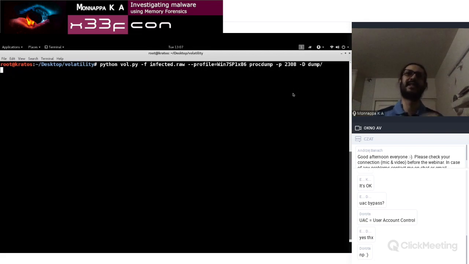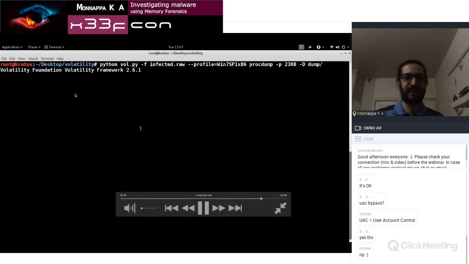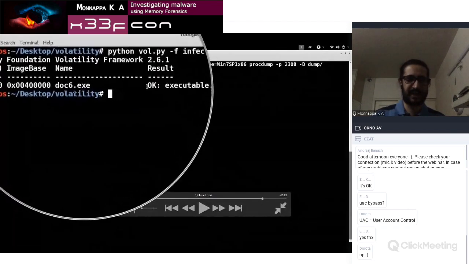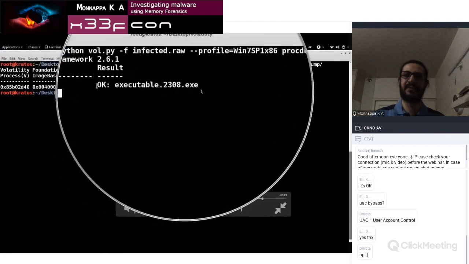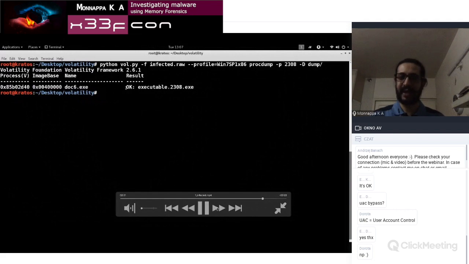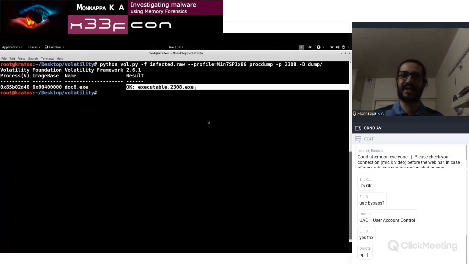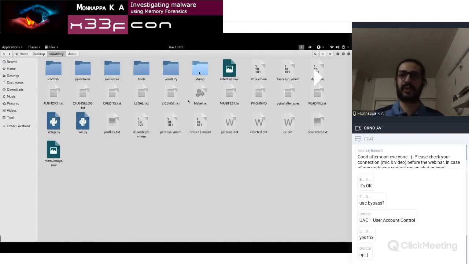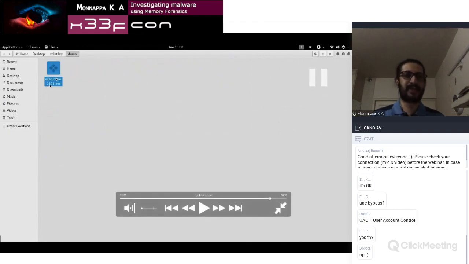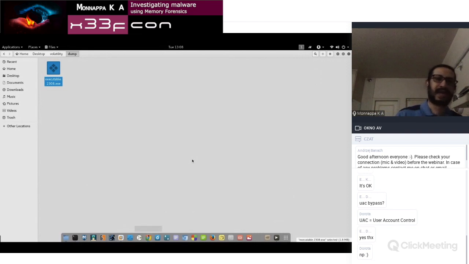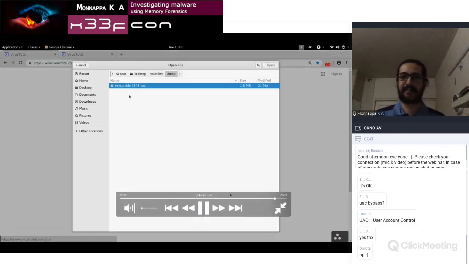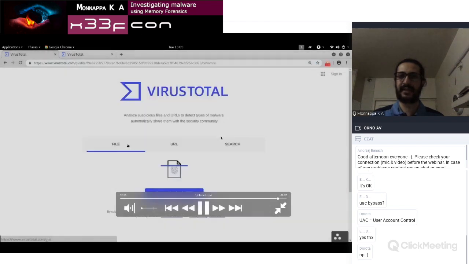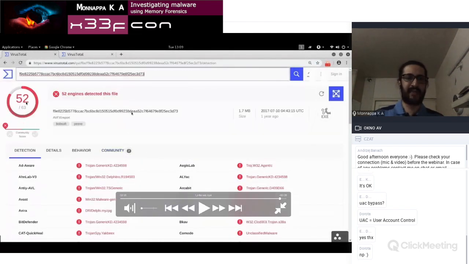Maybe you want to do dynamic analysis or static analysis or reverse engineer the sample and so on. But for the sake of demonstration, I'm dumping it. Notice doc6.exe is dumped to a disk with this particular name. Okay. Now I can take it, analyze it, run it with antivirus, run YARA signatures on that, or reverse engineer it or debug it. It's up to you as to what you want to do. But for the sake of demonstration, I'm going to submit this executable to VirusTotal just to show you that it is malicious. Okay, so when I upload this sample to VirusTotal, you will see that 52 antivirus vendors out of 63 are detecting it as malicious.